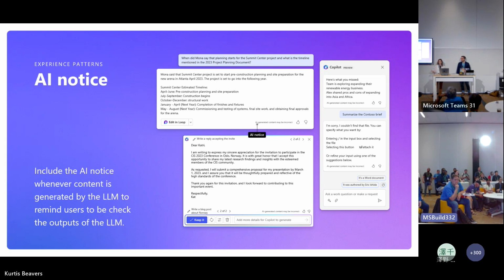It's a new pattern. It's a pattern we haven't used before. So even if you change the font or the location or however you decide to implement that, you should have it. And that's really the takeaway here: look into the patterns that Kurtis is sharing and figure out how you can apply that to your idea.